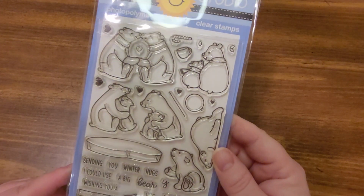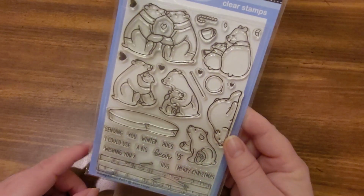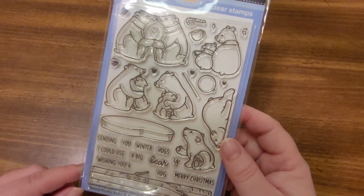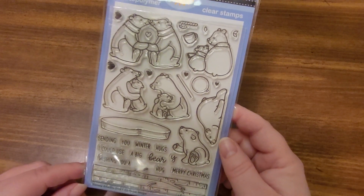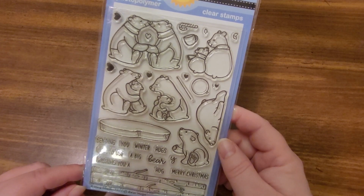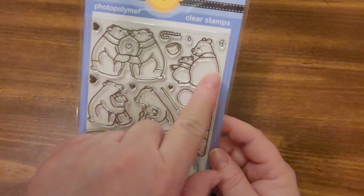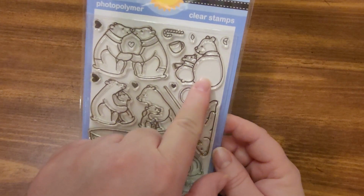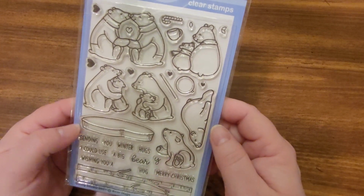Okay, I'm almost done with these, but just bear with me. Here's one with little bears. This one's from 2021 called Bear Hugs. I've used this one. I've used most of these before, like I've already stamped them, I've already colored them, and I have them in my stash. I have the die cuts in my stash.